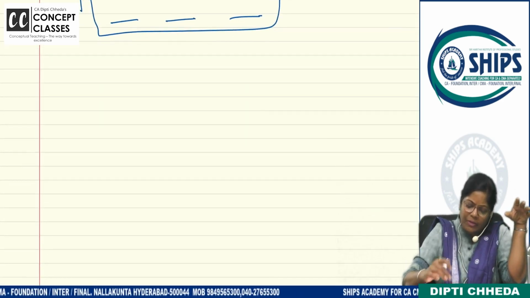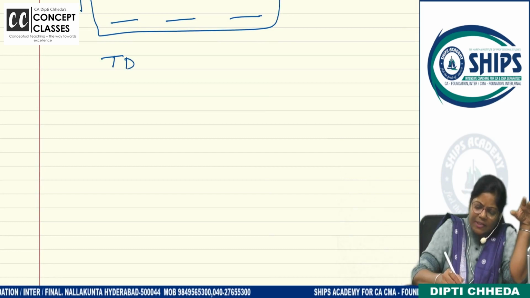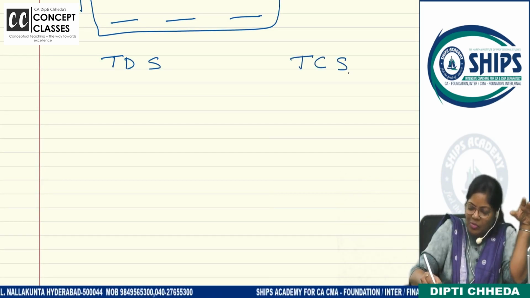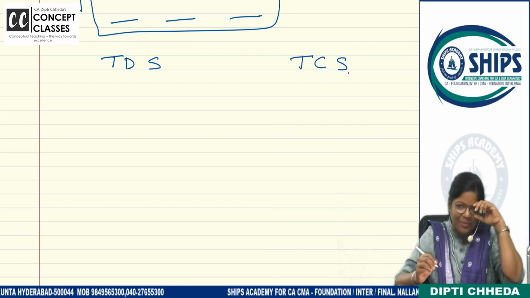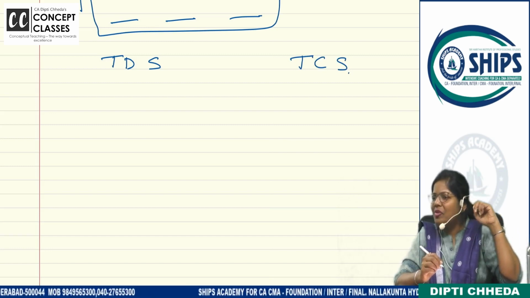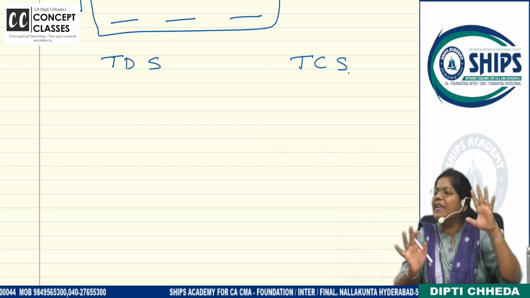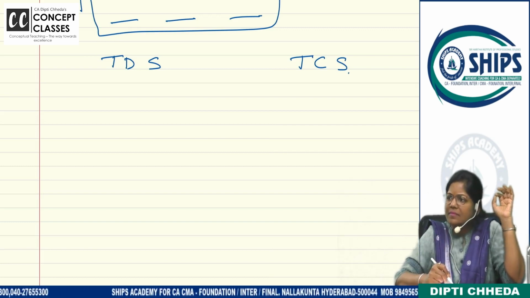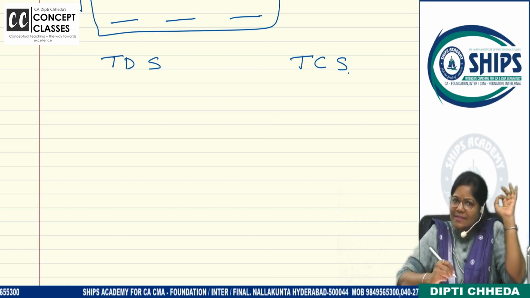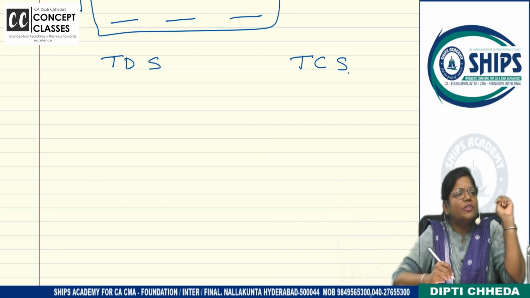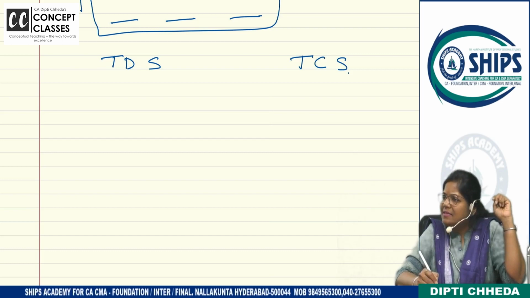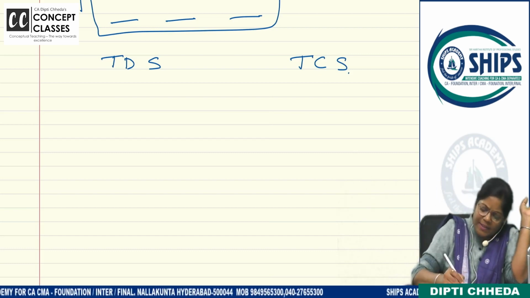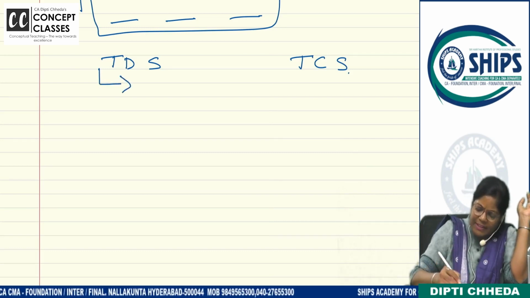Now coming back to the last concept for today's class so that my just now wala example should be clear. मुझे लगता है अभी तक तो मैंने सब chapters के नाम पढ़ा दिया. What is the full form of ये abbreviations में बाद में लिखेंगे. First you understand. What is TDS? What is tax deducted at source? What is TCS? Tax collected at source.